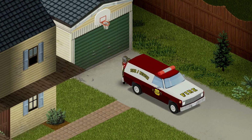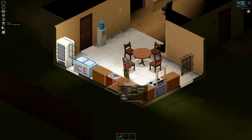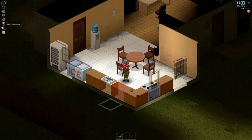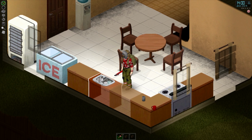Pipe wrench. Aha! So if I just grab that, now essentially the way it should be is that our sink is here on this square. This is our sink radius, this little 3x3 square here, and the barrels should be in this one, and this one. So they are within the 3 square block radius. So all you do is right click, plumb, choose sink, your character will get to work, and it should essentially have connected this sink to the 3 barrels which are up there.